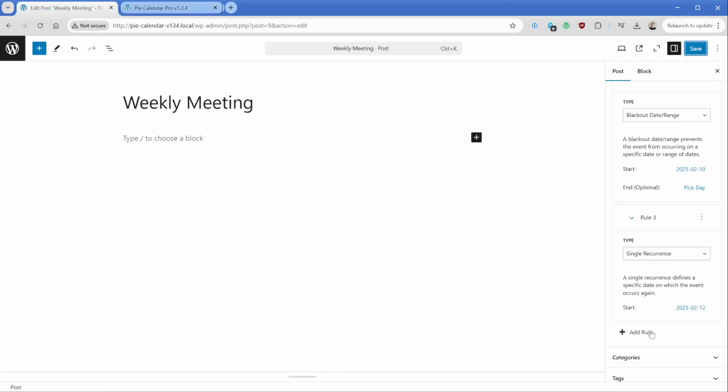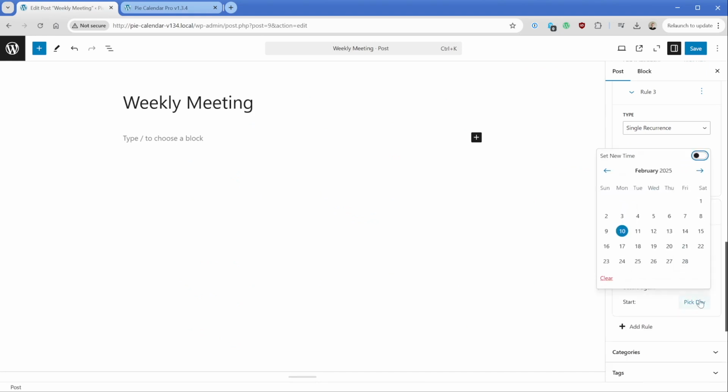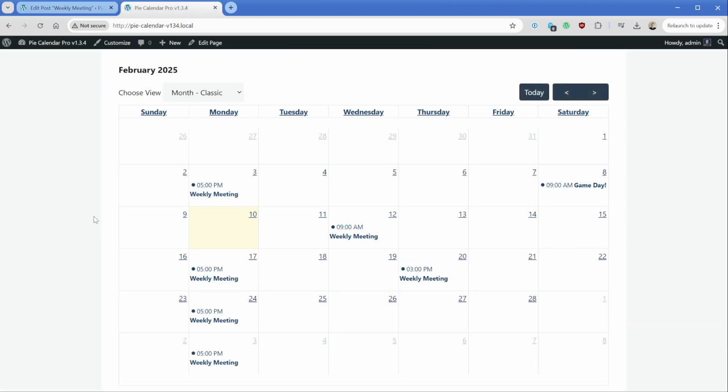To make sure you're aware, you can add as many recurrence rules as you want. So if you had a bunch of cases where you needed a totally different day, let's say Thursday the 20th, and you needed this one to happen at, let's say, something like 3 p.m., for example, we can just do save. Then we'll go ahead and just refresh our calendar view here. And there's our additional rule here at 3 p.m. The rest of our recurrences are unaffected.